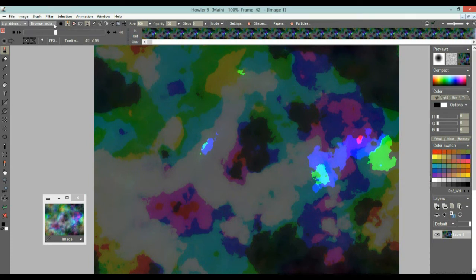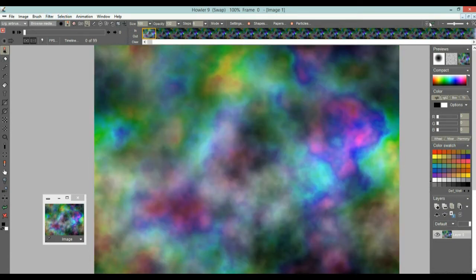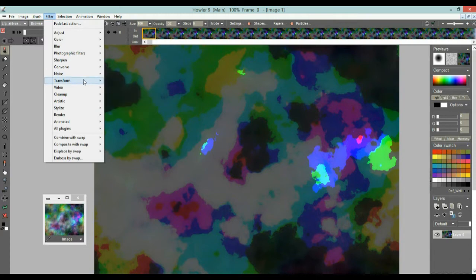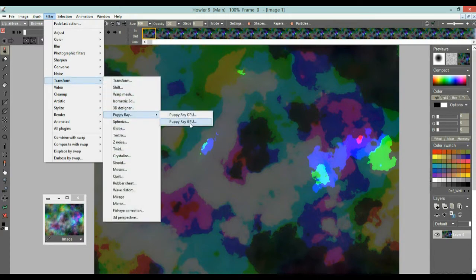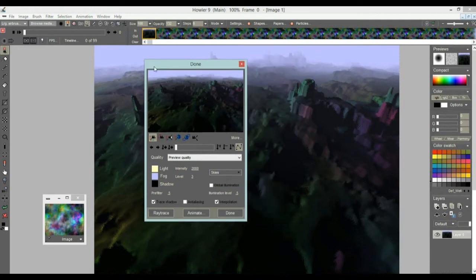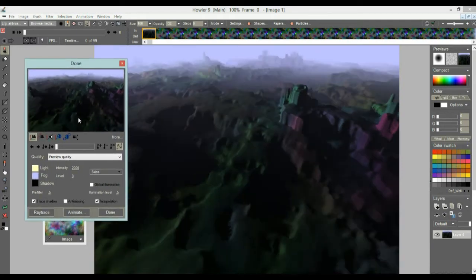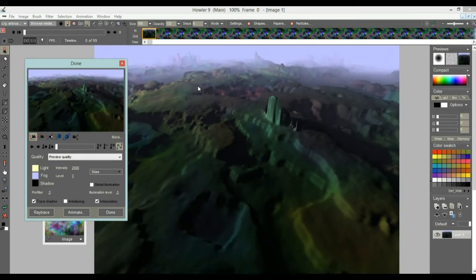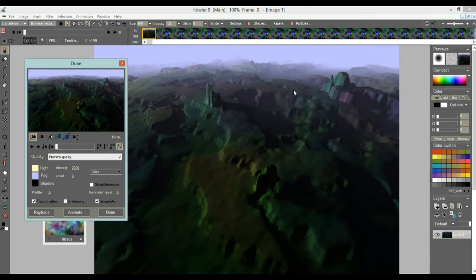This time we will use just the colors, and I want to show you how to do that. So in the swap buffer we have the colors we really want. In the main buffer we might have something like an elevation, or we might not. Doesn't matter. Let's go to filter and transform Puppy Ray. Here's where we can say, well, this would be cool if we wanted something like a Canyonlands or Monument Valley kind of display and see these monoliths and these mountains. But we don't. We want to only have the colors that are there. So here's what you do. You go to the scale. You could either do this right here.